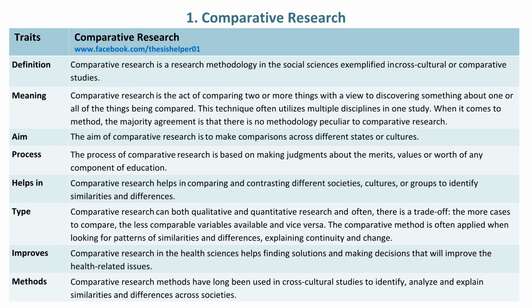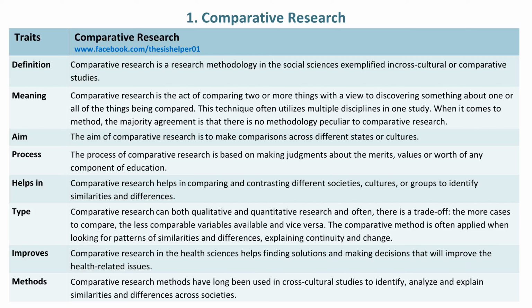Comparative research is the act of comparing two or more things with a view to discovering something about one or all of the things being compared. This technique often utilizes multiple disciplines in one study. When it comes to method, the majority agreement is that there is no methodology peculiar to comparative research. The aim of comparative research is to make comparisons across different states or cultures.